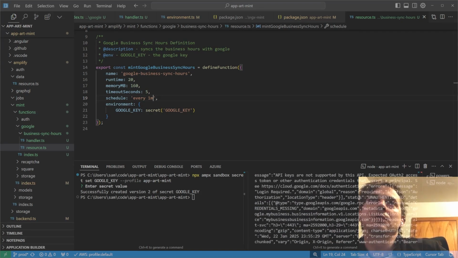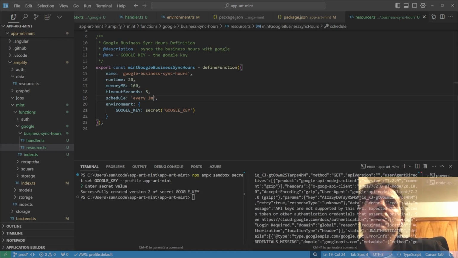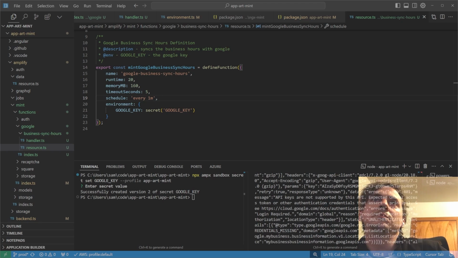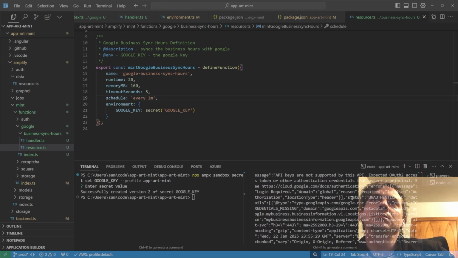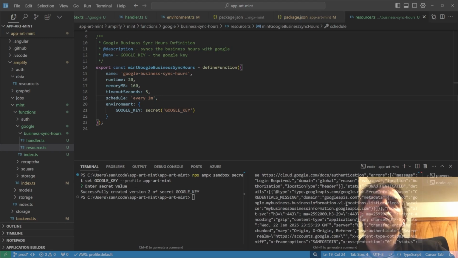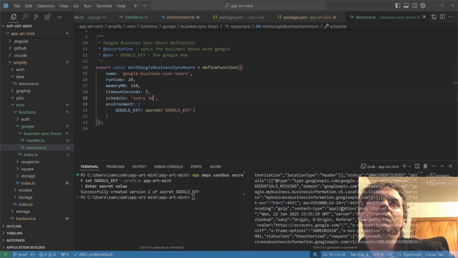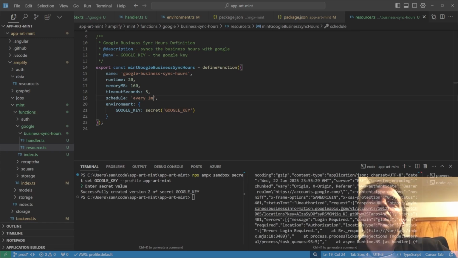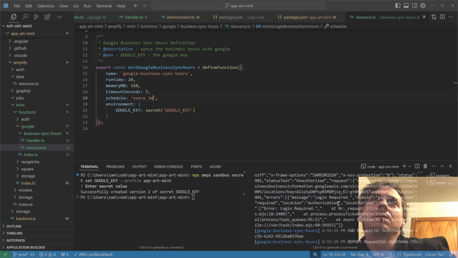Go. Login required. API keys are not supported by this API. Okay. So I'm not allowed to use an API key.